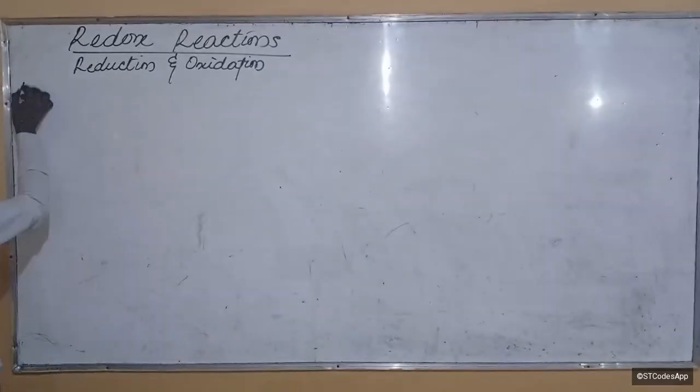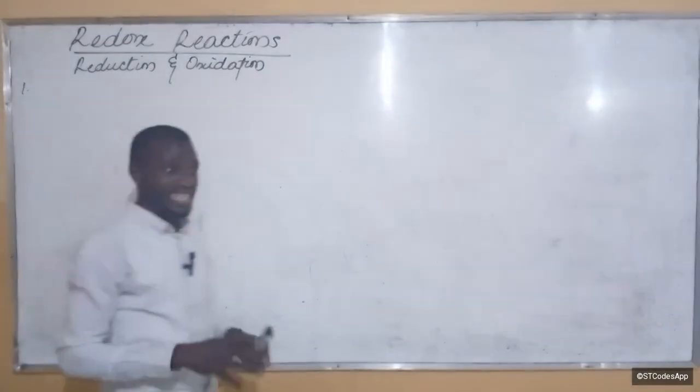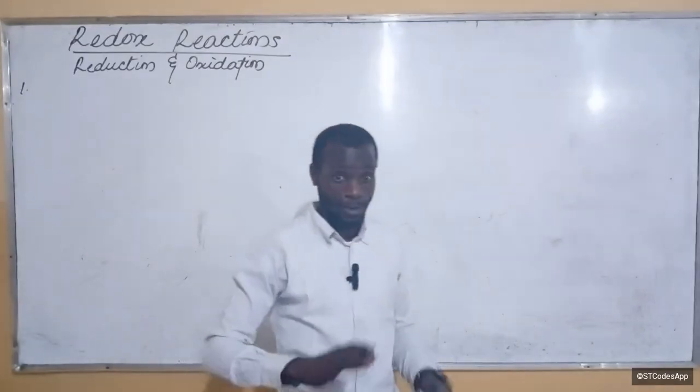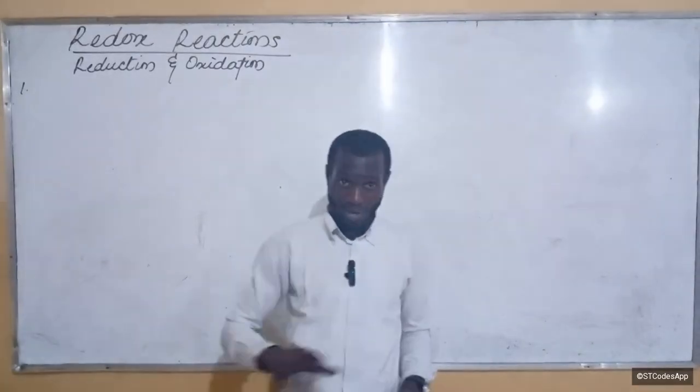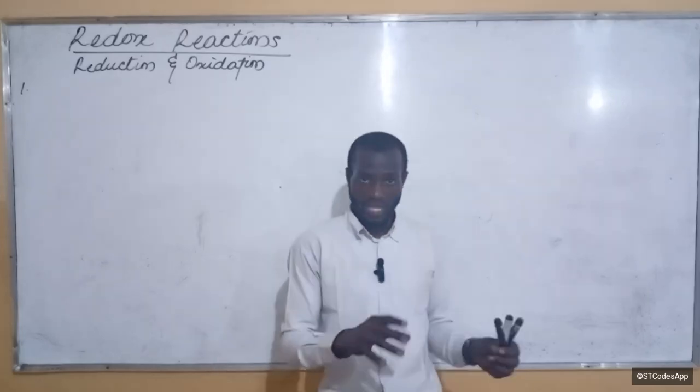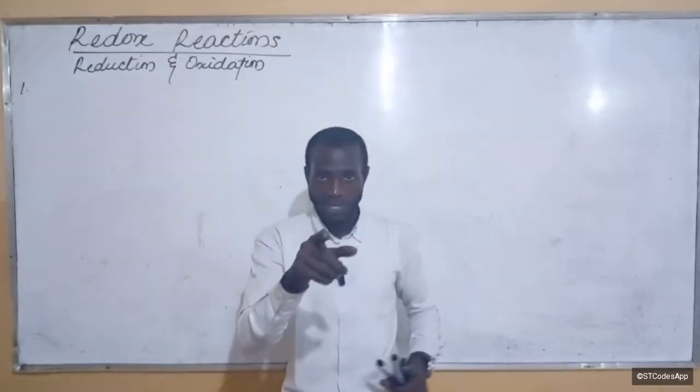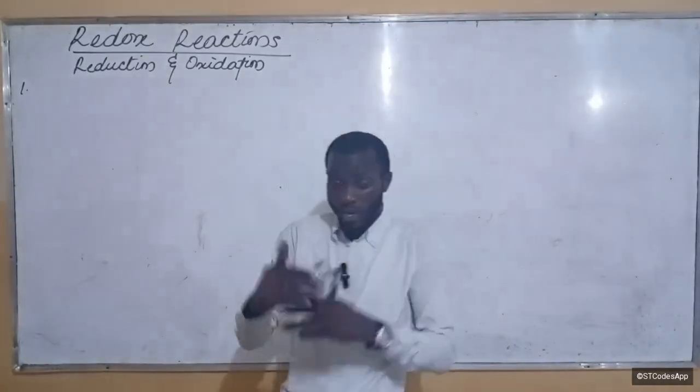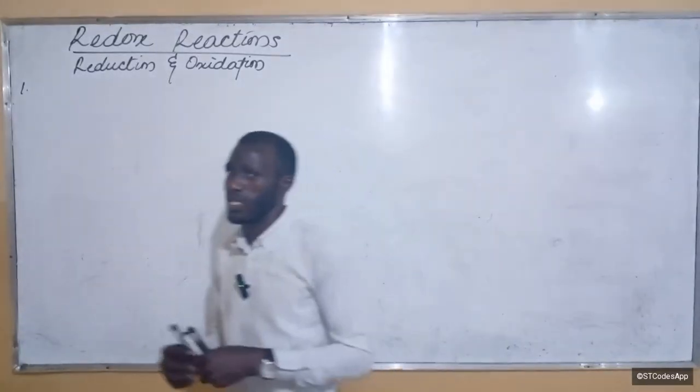So the first definition I want to give you, before we talk about balancing. The major problem you have is balancing, I know. I'm going to teach you how to balance redox reactions, anyone in this world, in both acidic and basic medium. I hope you trust me. But let's start from scratch so that you know how it's building up, and it's going to make sense to you at the end of the day.